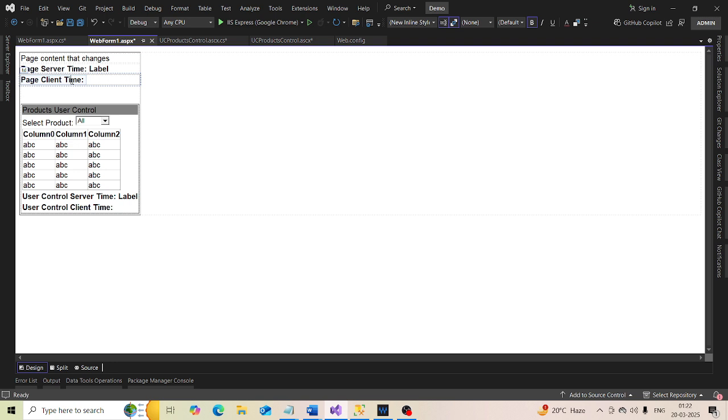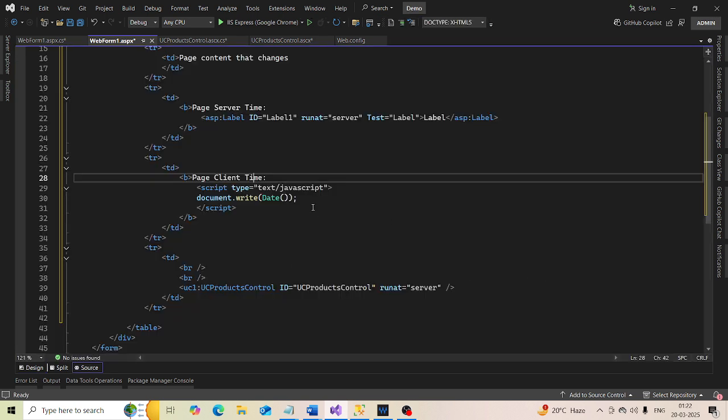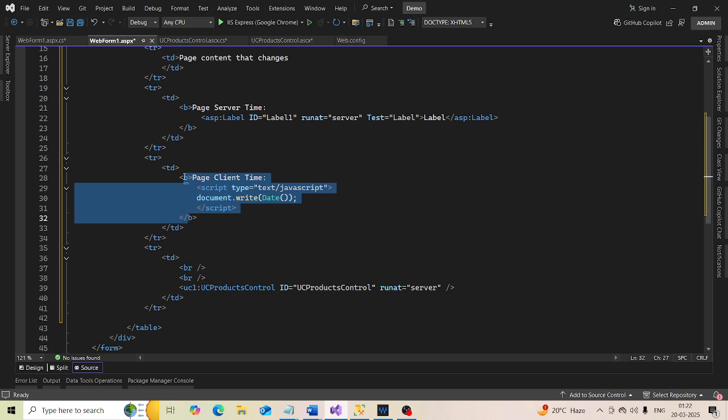And if you look at the client time, we are printing the client time again using JavaScript.